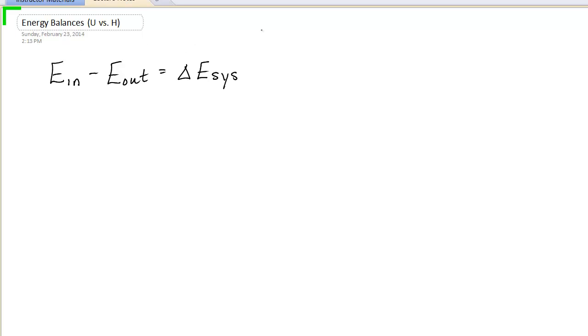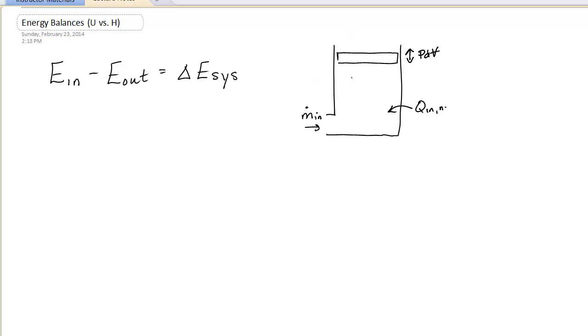Now, the example I did in class the other day was a system I had like this, where I had mass flow in at one location. I had a possibility of boundary work here, so PdV work at this location, and then I had options to have heat in as well as work into the system. Electrical work, this could be spring work, this could also be shaft work. So these are typically when we write out work in, that's what we're referring to. So I'm going to specifically separate work in by these sources compared with boundary work.